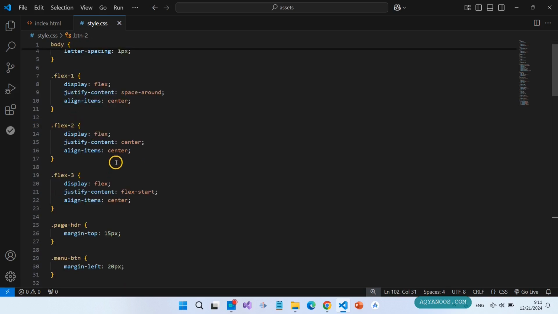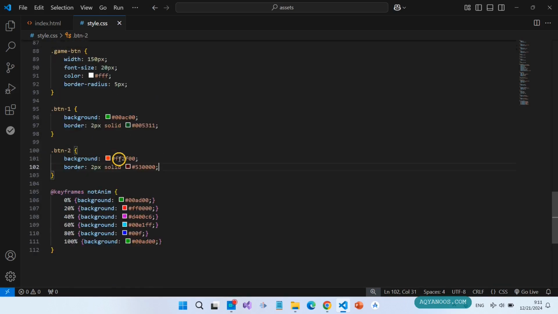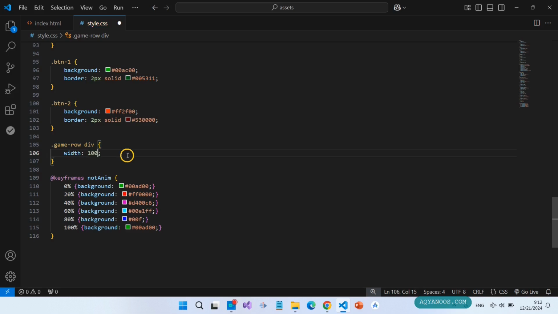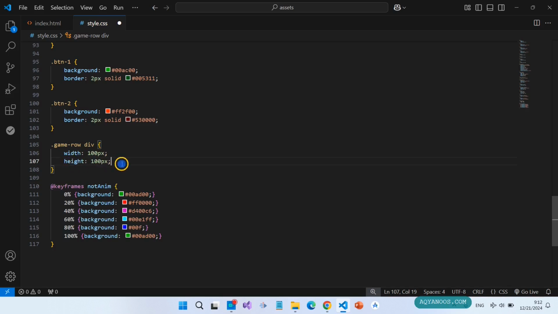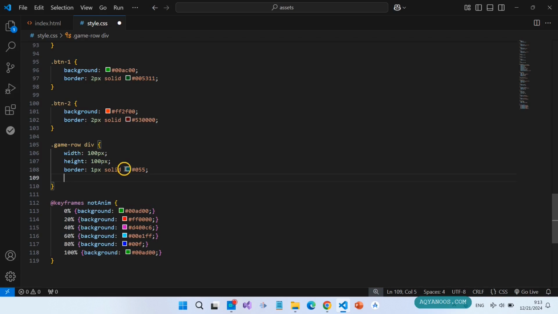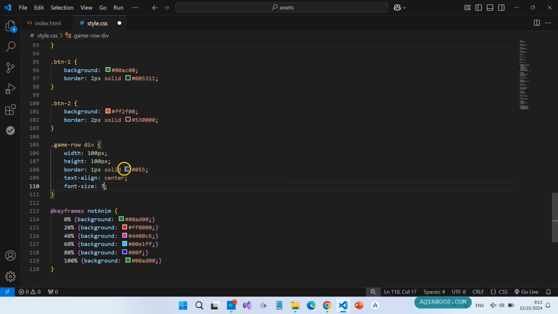Here we have flex2, game row with width 100 pixels, and also height 100 pixels, border 1 pixel, solid 0.55, text align center, font size 70 pixels.